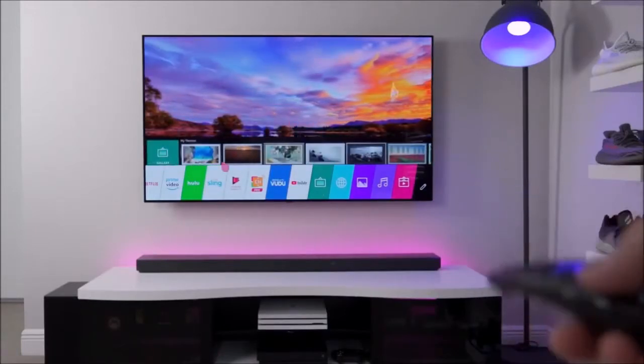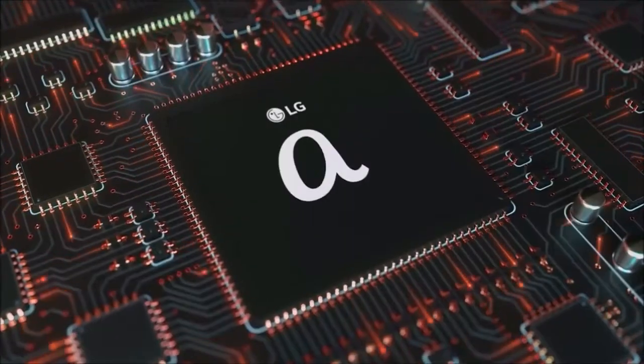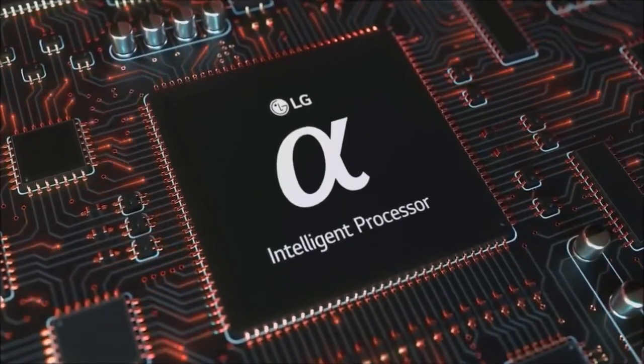At the front, the borders are very thin and there is no silver finish or logo. This is a TV in its most minimalist form. We found the stand more seductive than last year's, with a more premium finish. It is also heavier at the back, presumably to better withstand the risk of tipping forward.